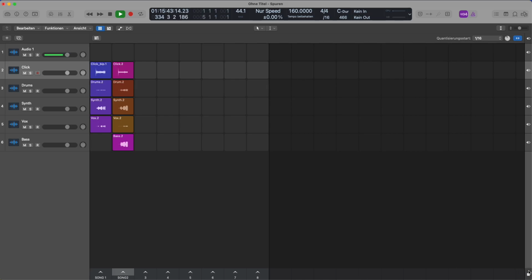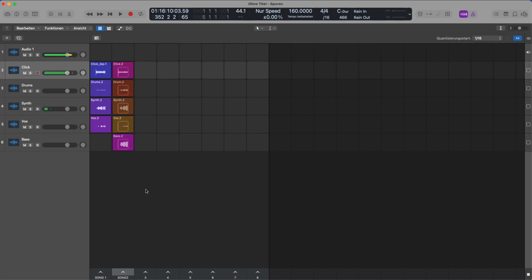And also make sure to map this stop button right here, because this stop button is stopping the scene. It's not stopping the whole project, but stopping the scene, which is very important because then your scene is going to start again if you re-trigger it from the beginning. 1, 2, you see? 3, 4. Because if I stop it just like this, 1, 2, 3, 4. If I stop it here with the main tool, it's just going to continue the track.